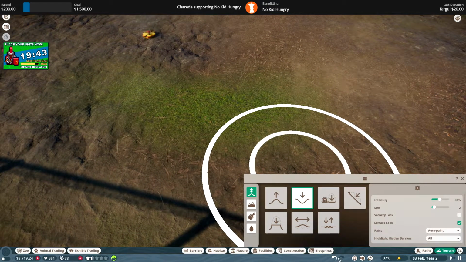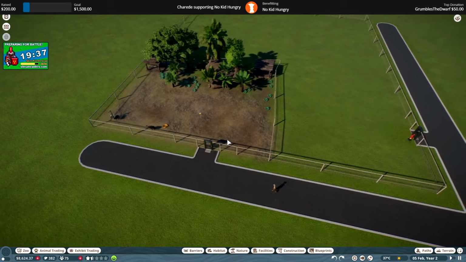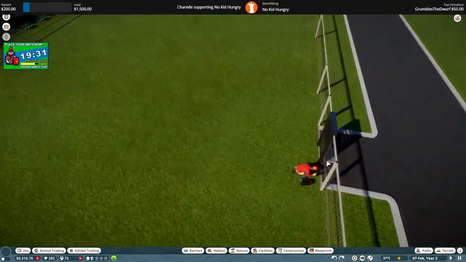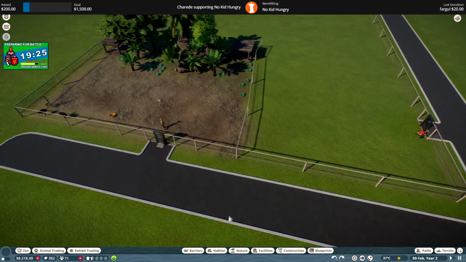Undo. Okay, screw it, we're just gonna leave it as is. Right, okay. We've got one exhibit, okay? One exhibit. What are you doing? Oh, are you fixing the fence? Yeah, you're fixing the fence. Okay. Right, okay, one species down.